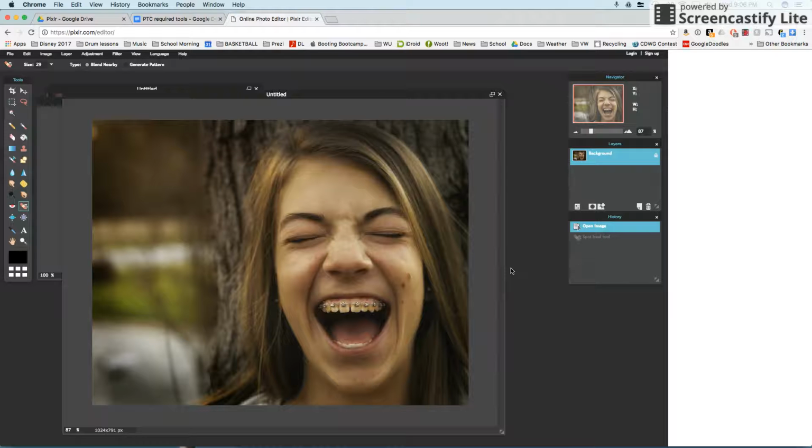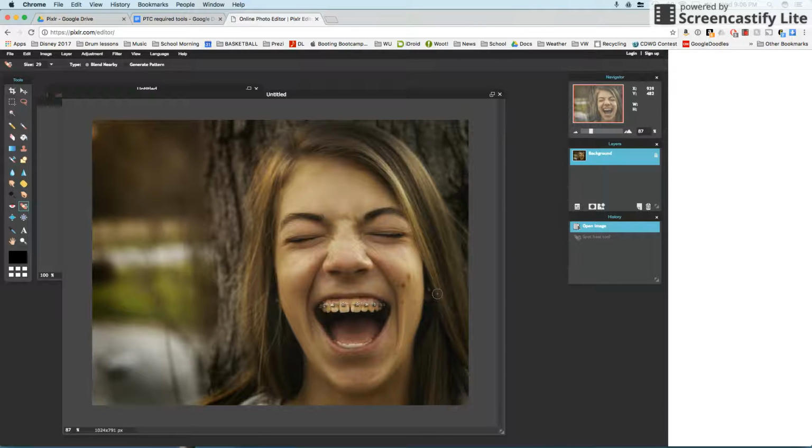We still have several more tools to look at on the Pixlr tools over here. And in order to get you through the Pixlr Tools Challenge efficiently, I'm going to try to go through a few more of these today. So in this picture, a few things that we can modify.